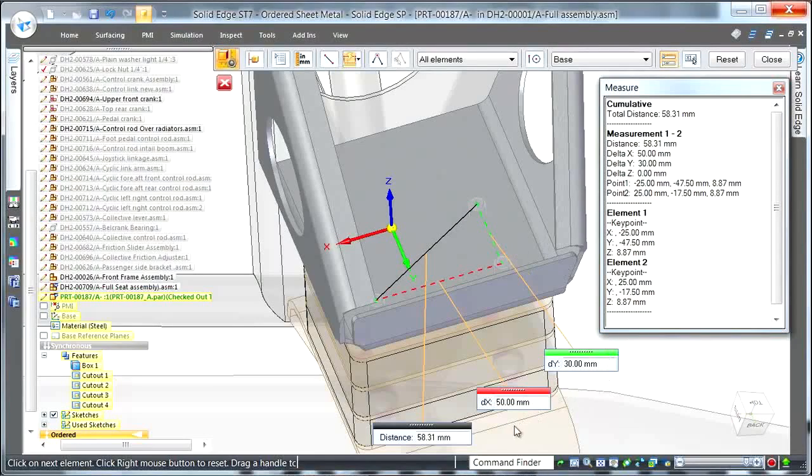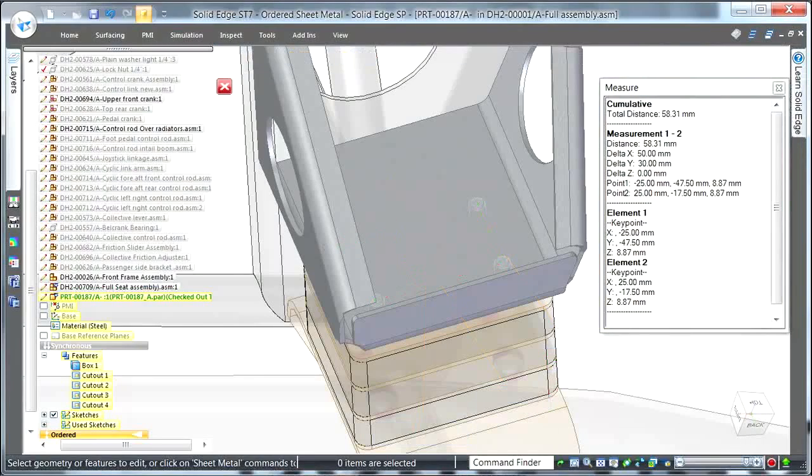We didn't need to choose what exactly we wanted. So we've got a whole variety of things there. We're after the diameter because we need to put a hole in, so 6 mil, we'll remember that. It's even giving us things like total cumulative length of all of the spacings between those bolts. What's also great about this 3D measure tool, if we close out of the tool, that notepad stays up there. So if you need to reference that for future, like we're going to do now, it stays up there as long as you need it to, and you can copy and paste those values from that box.